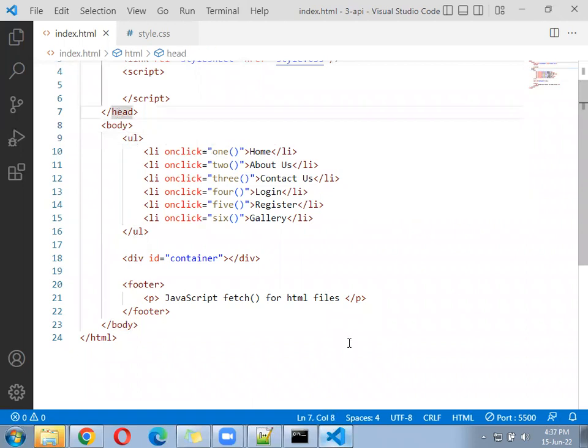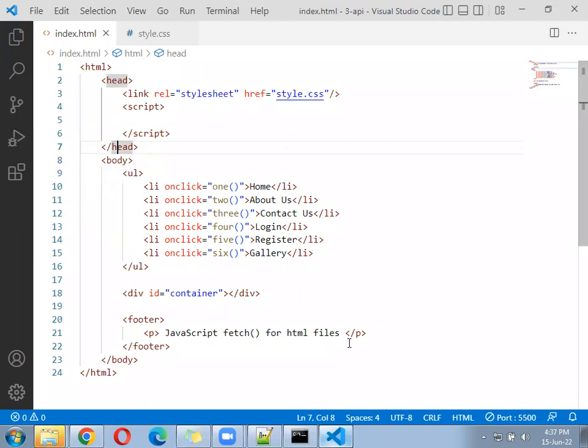Okay, so done till here. Go ahead next. We'll create a separate script file. So we can write one function here to test it.